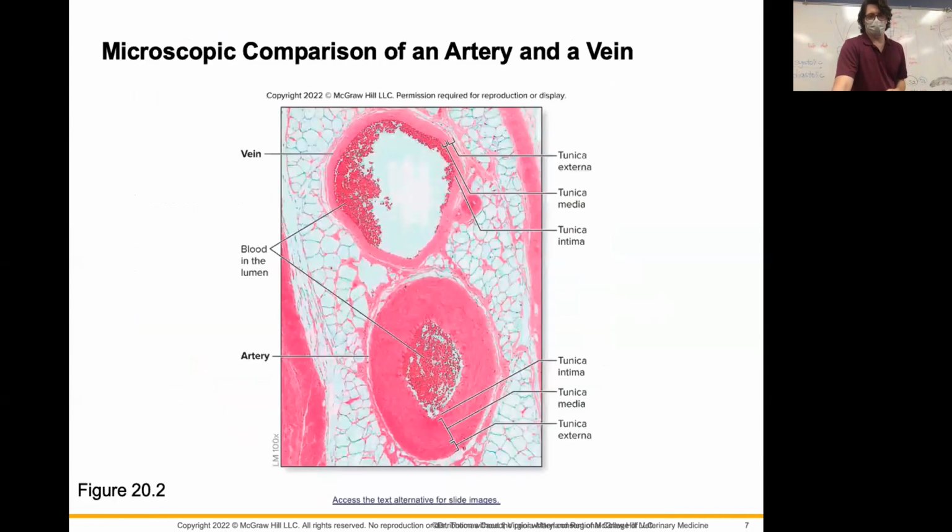All right, so let's go ahead and look at them under a microscope. So here we have our artery, here we have our vein. Relatively easy to tell them apart, because which one has thicker walls? The artery. Which one has a bigger lumen? The vein. Which one has a constant level of blood in it? The artery. Notice that the artery here is full. The vein is not. So there's always going to be some amount of pressure in the arteries.